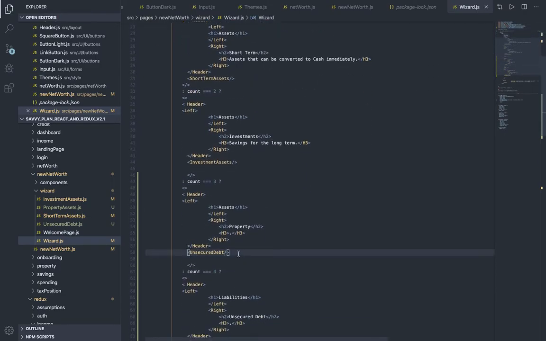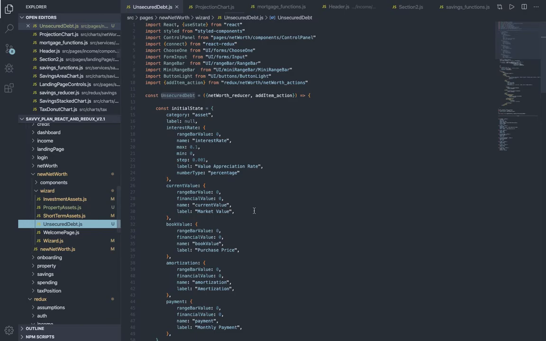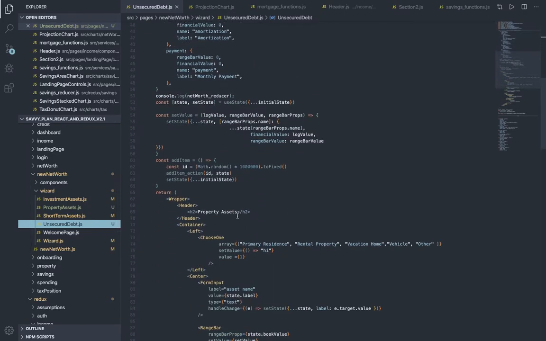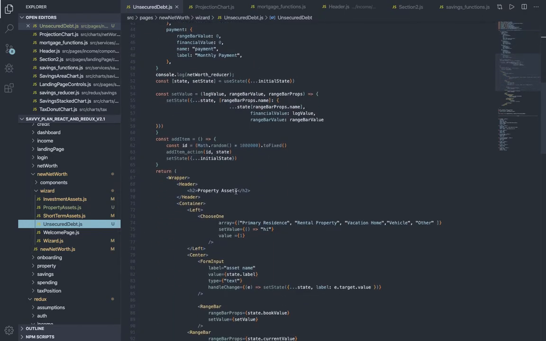Then I'm going to go into it and change some colors so that when we click through we know that we're actually at the right one. So if I go in here, this is called unsecured debt.